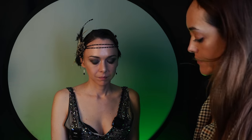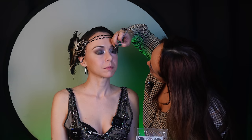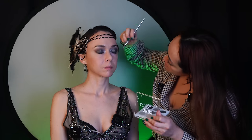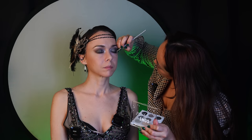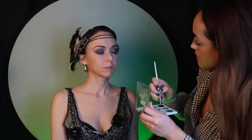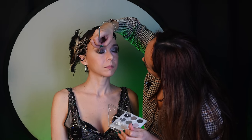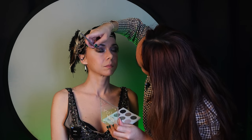So now I'm just gonna define a little. We're not really doing eyeliner because we already have a lot going on, but I'm just gonna touch up just very close to the lashes. Okay. Okay. Perfect.